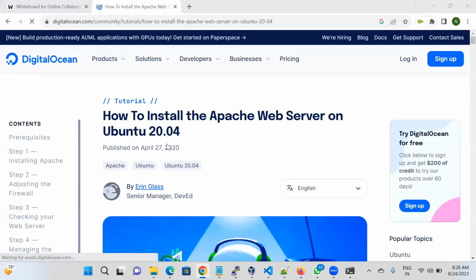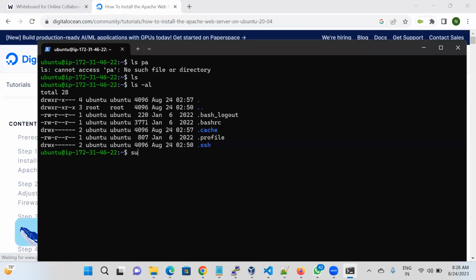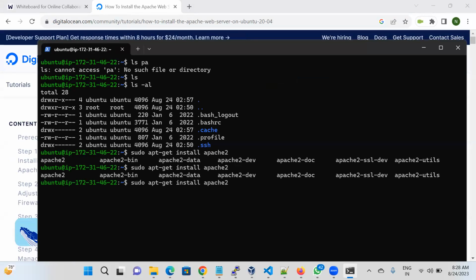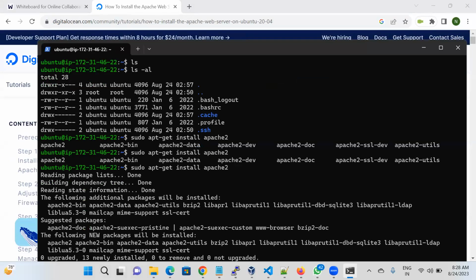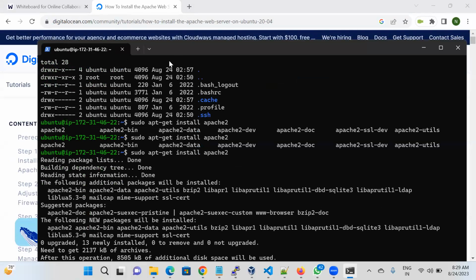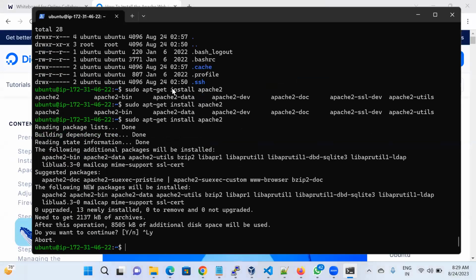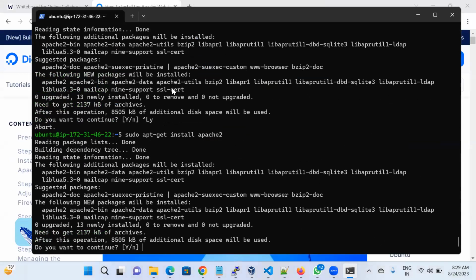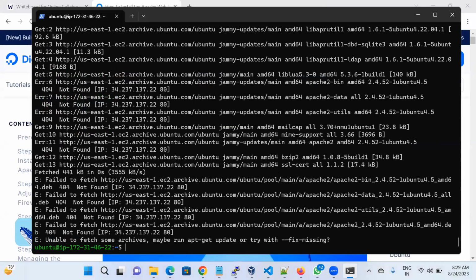Now what I'll do is install the Apache web server. Simply you can use apt-get install apache2. Okay, there is something which I've done wrongly.